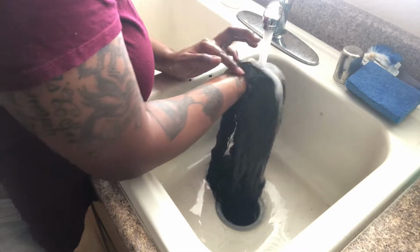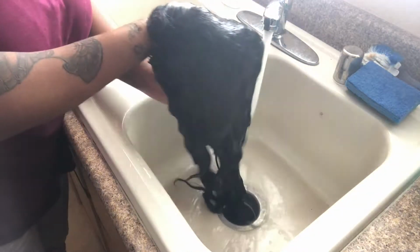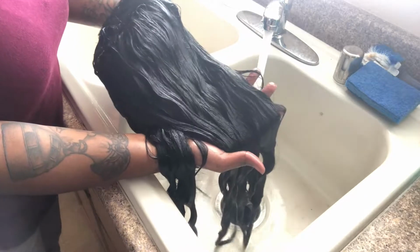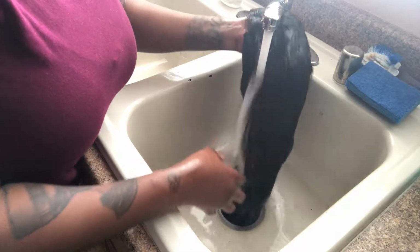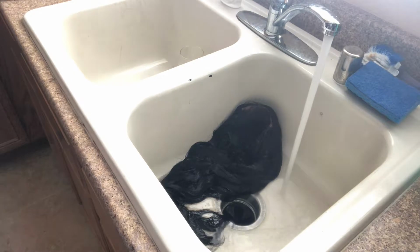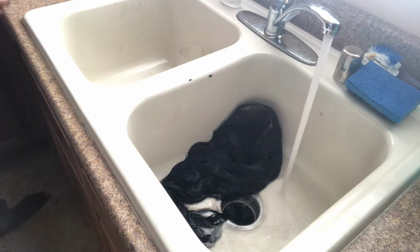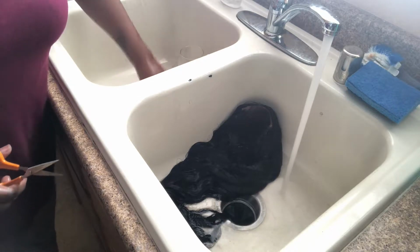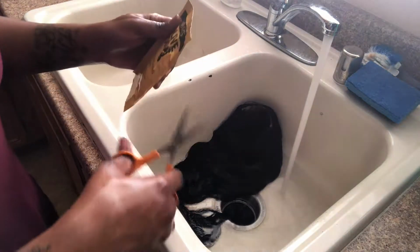Like, you're gonna be okay, because you have to think about it. You have to wash this hair again. So you don't want your color to bleed. But, I mean, just get the water as clear as you can. But don't overdo it. Just go ahead and wash it one little quick time. Just really lightly, like maybe one little pump of shampoo. And move along. I didn't record that step, but then I'm gonna move to the replenishing pack.